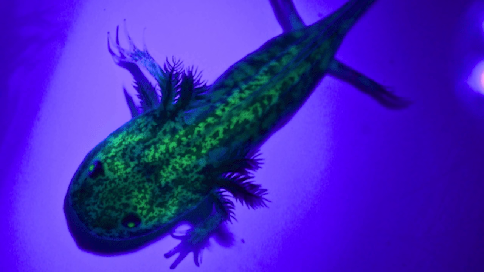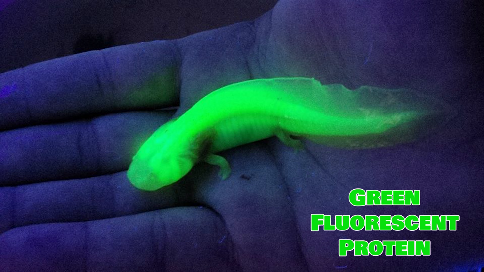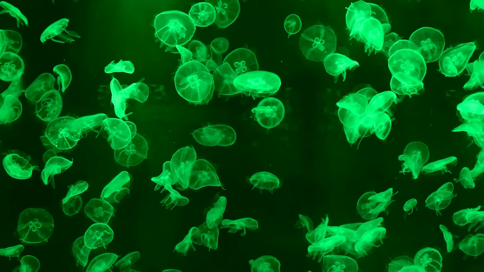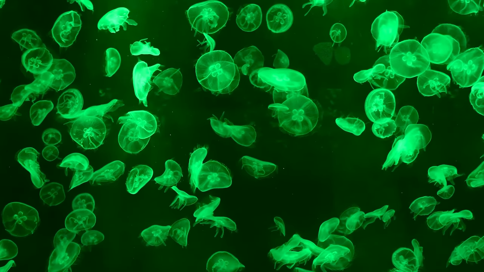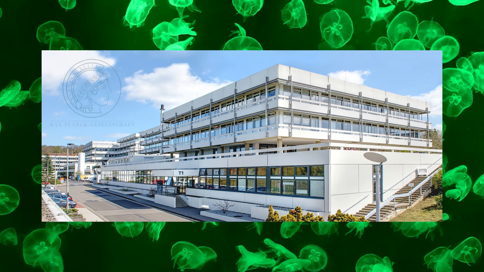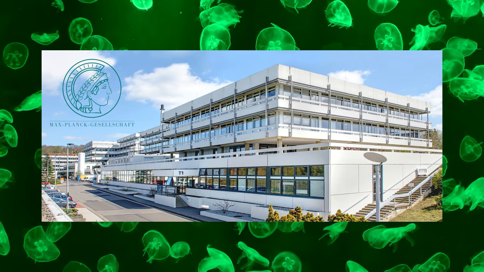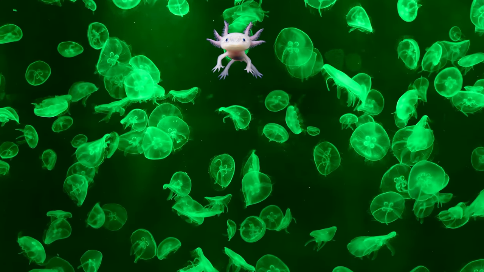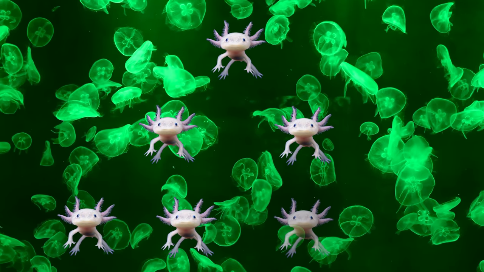GFP stands for green fluorescent protein, and it causes axolotls with that gene to glow green when exposed to UV light or black light. Green fluorescent protein is originally found in jellyfish, and it was first introduced into the axolotl genome artificially by researchers at the Max Planck Institute in 2005 to study cellular movement and cancer. Descendants of axolotls with this protein will also carry the protein, regardless of their morph.